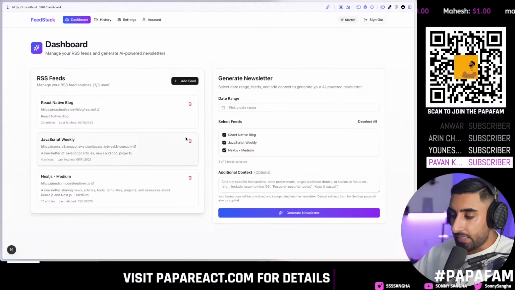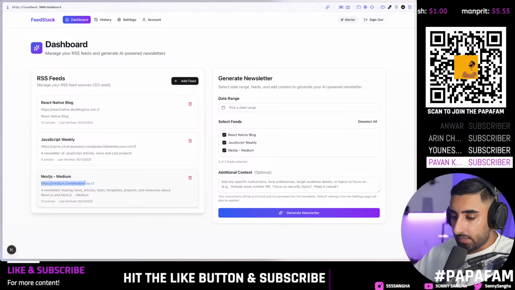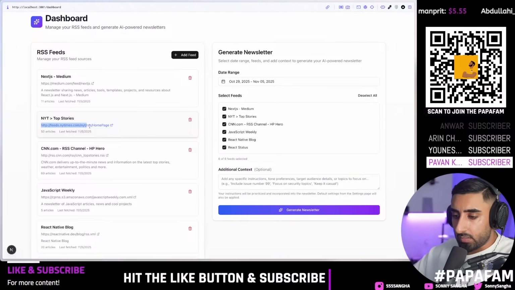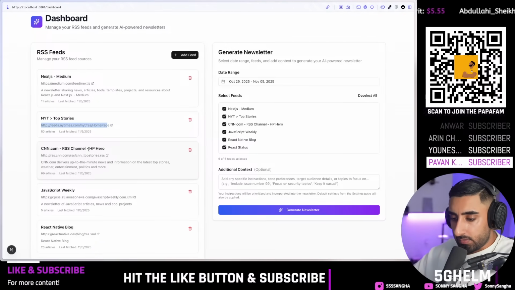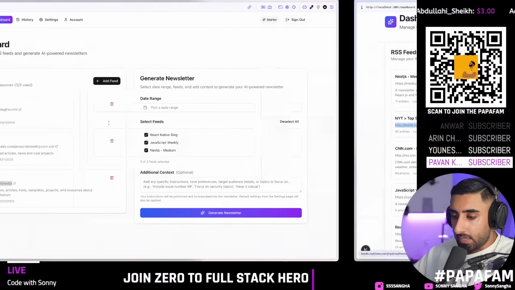So we already have things working, so you can see that I'm already pulling these through. If I was to go ahead and get rid of the Next.js medium one, for example, or let's just add one in that I'm not going to care about too much. So that's 50 articles. I mean, that's quite a lot of articles, to be fair. But anyway, let's do it. So this one's a big one, so it might take a little longer.